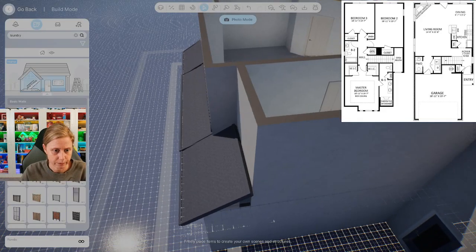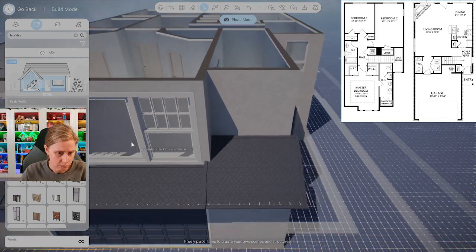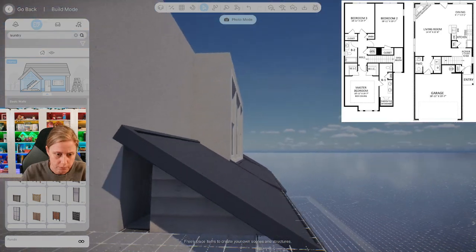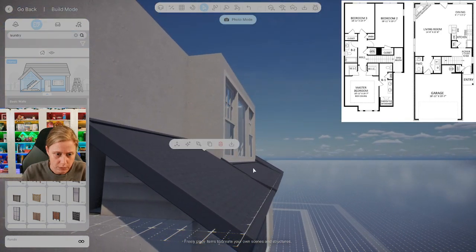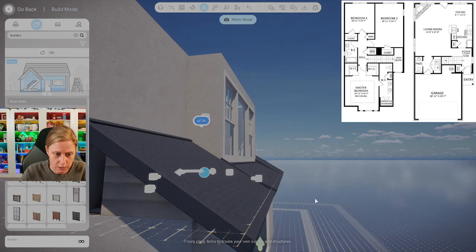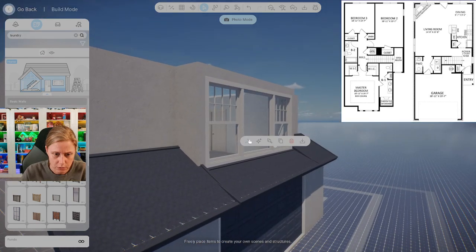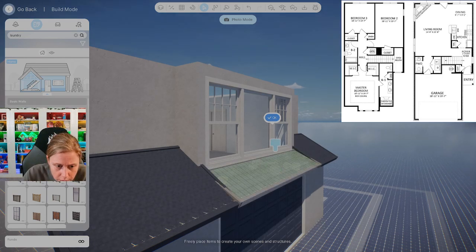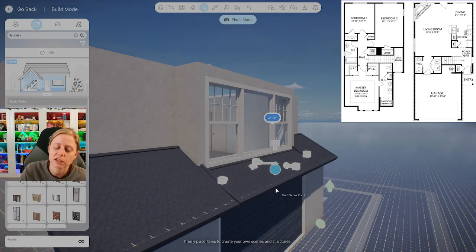Oop. Now I gotta edit this guy, not you, you. Because now you're not up high enough. Oh my gosh, and that makes it too high.